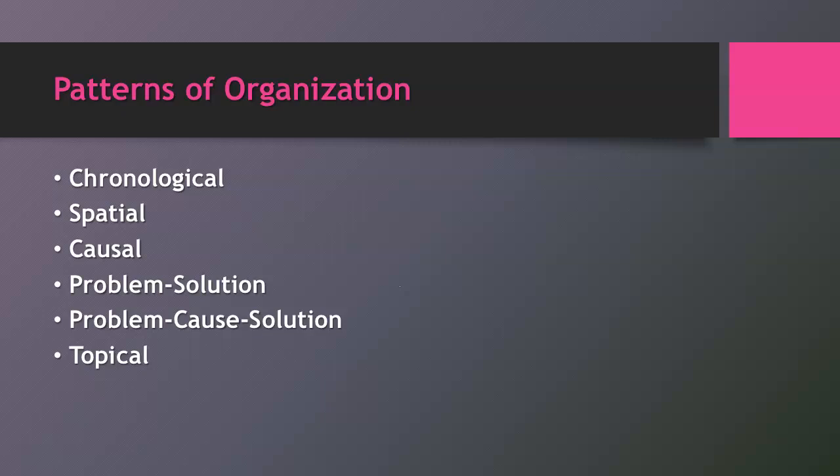The only difference between problem solution and problem cause solution, so moving on to the next one, problem cause solution, is where you state a problem, then you state the cause. What is this coming from? Where is this problem happening, or how is it happening? And then you provide a solution. Okay.